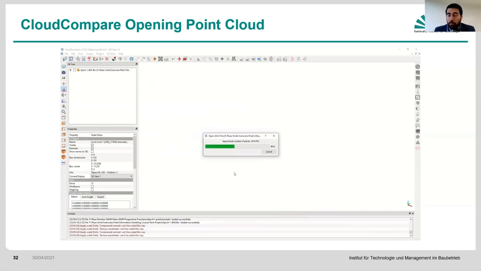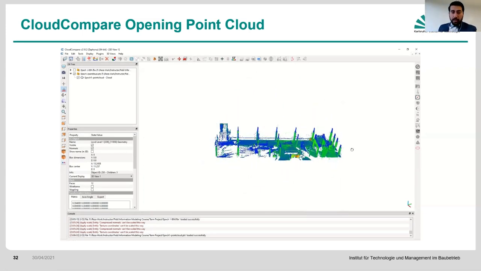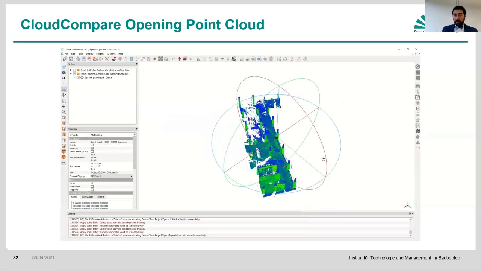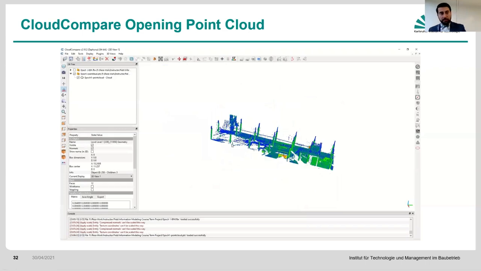And then basically it's going to read that. This is going to be a bit more than I believe your portions, because you're going to be portioned here. And this is a highly reduced point cloud as well. This is a terrestrial laser scanner point cloud, but this is mostly, again, for demonstration purposes that I wanted you to get familiarized with this.